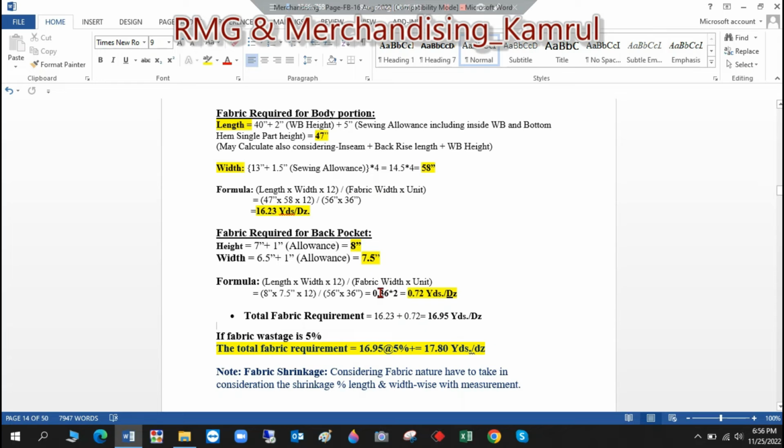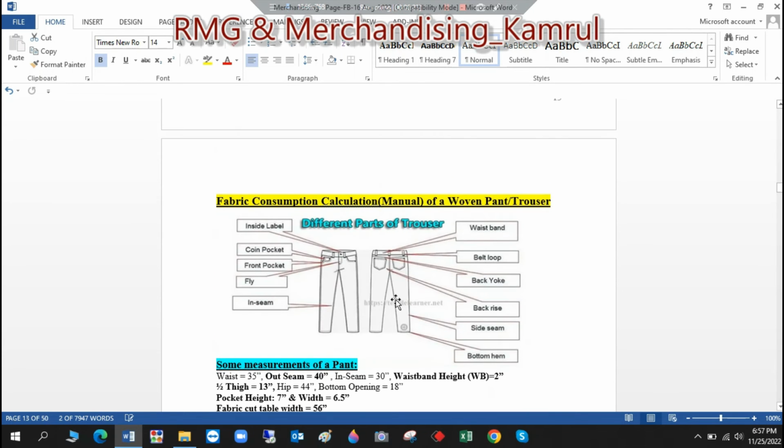So we have got the fabric consumption, and now it's a net consumption. Now you know after getting the marker efficiency we might get 80% or 85%. So there is 15% cutting wastage also. And also we have some requirement for excess shipment. So including that cutting wastage and excess shipment, if we put 5% additional with the net consumption, we'll get the bulk gross, I mean the bulk consumption for booking the fabric. So just adding 5%, finally we have got 17.8 yards per dozen. So this is the fabric consumption for this pant.